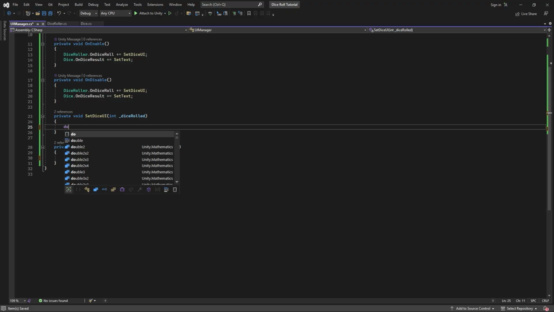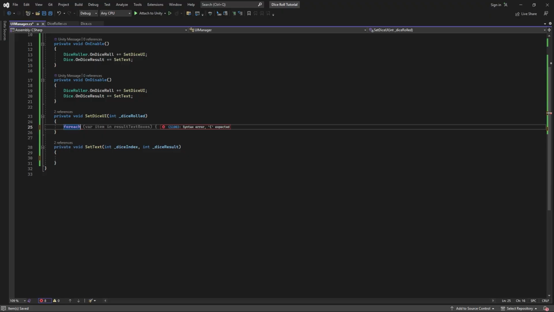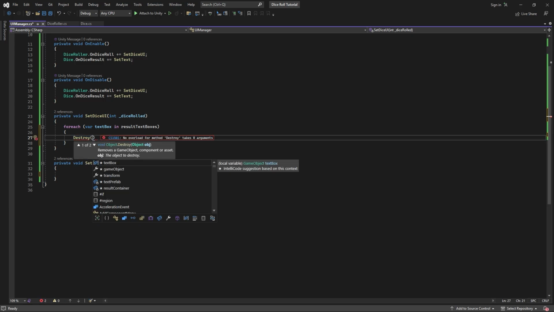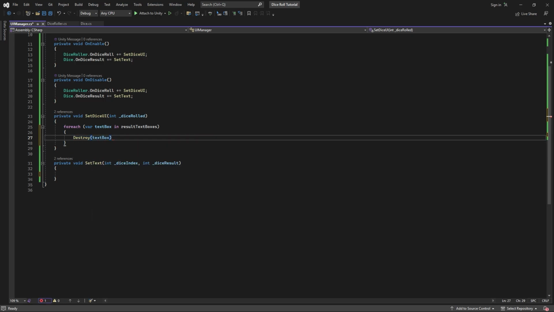The way we're going to do that is with a for each loop. And we're going to do for each text box in result text boxes, and we're just simply going to destroy it. Destroy text box.